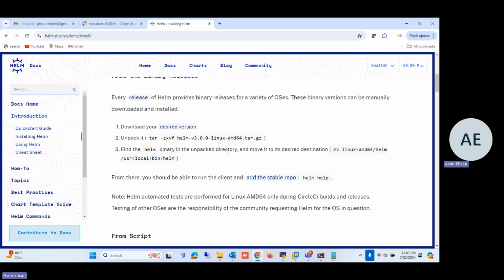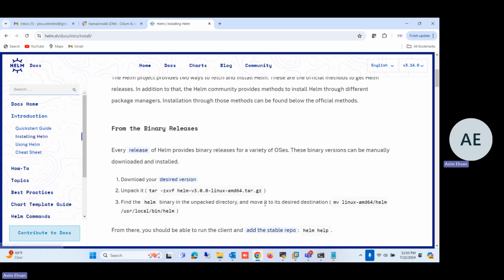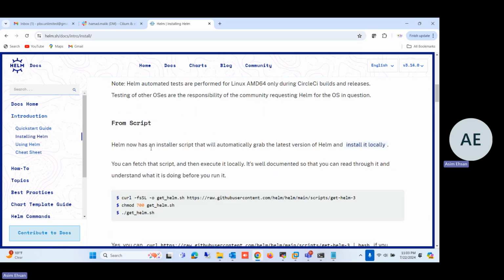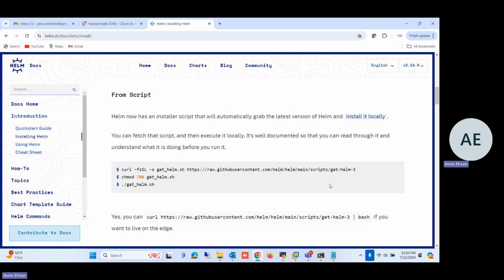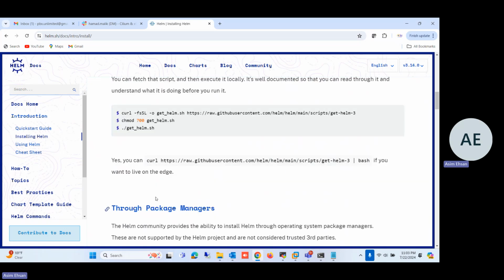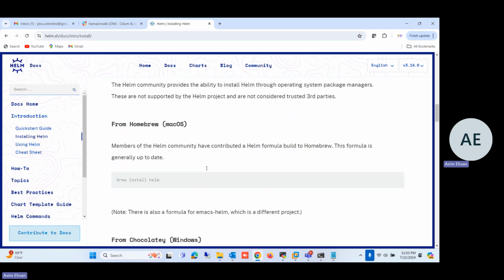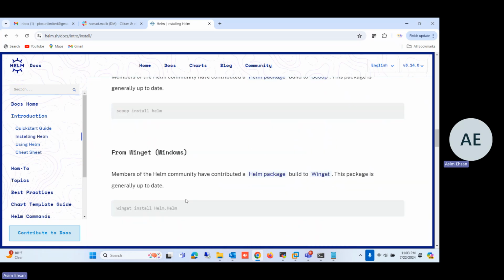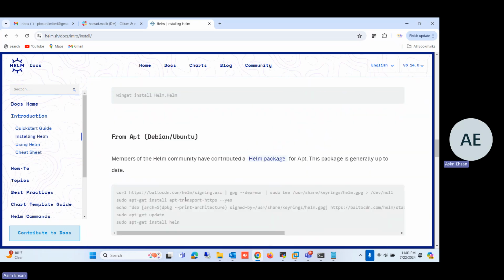You can directly download the binary from its website, or to install on Linux, you can pull down this binary, give it the permission and run this script, and it will install. Similarly, you can install on Windows, or whatever platform you are using.